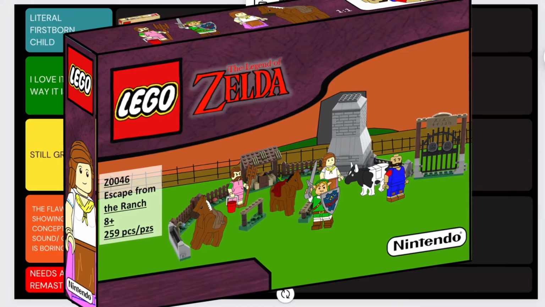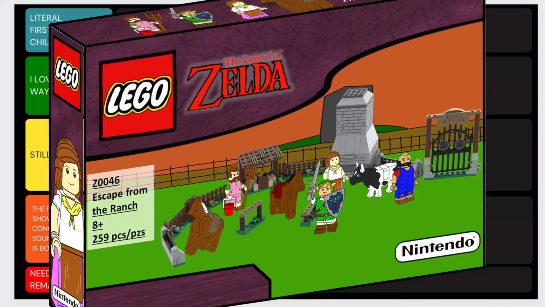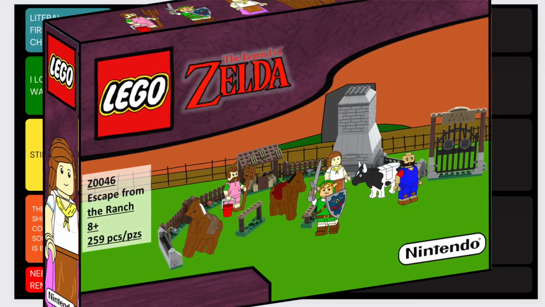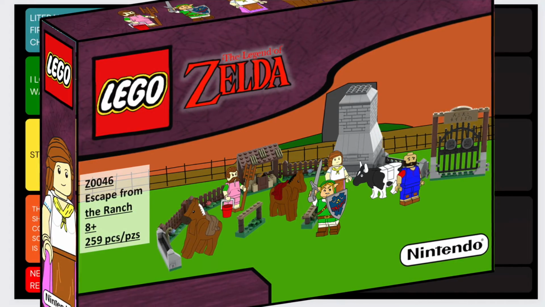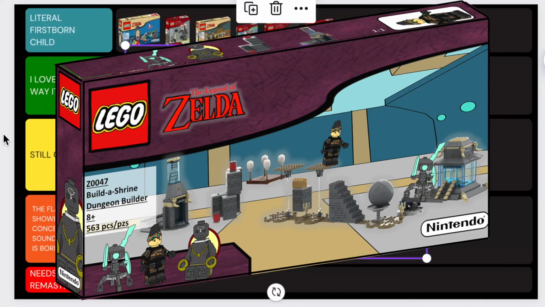Next up, 46, we have the Escape from Lon Lon Ranch. Yeah, this is an easy, I love it the way it is, and the top of that, in another life, this is a literal firstborn child, but it's a small set. It does the playset stuff really well, so you've got different areas to explore, you've got animals, you've got a gate, you can combine 2 of them together to make sort of a full circle for the ranch for you to escape out of. Nice small but great minifigure selection, stuff like Golden Skulltula that just elevates it, so a lot to love there. Easy candidate for I love it the way it is.